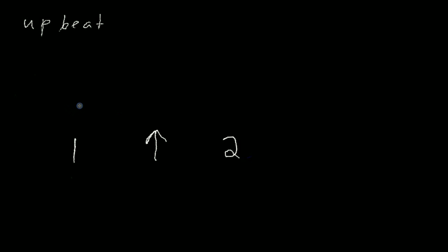So, I'll write this in cut time, in 2/2 time. We had an example where we had a quarter note on beat 1, a quarter note on the upbeat of beat 1, because this is in 2/2 time. And then on beat 2, we just had a half note, and that filled up all of beat 2.